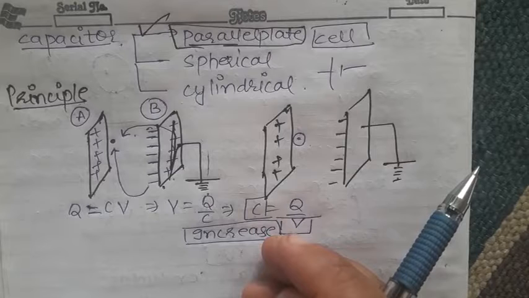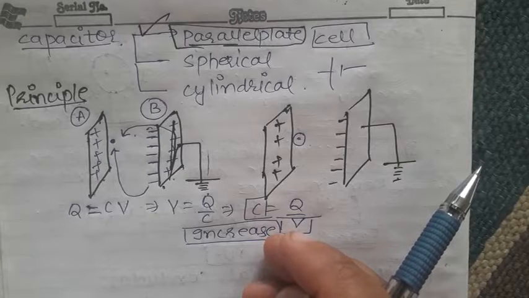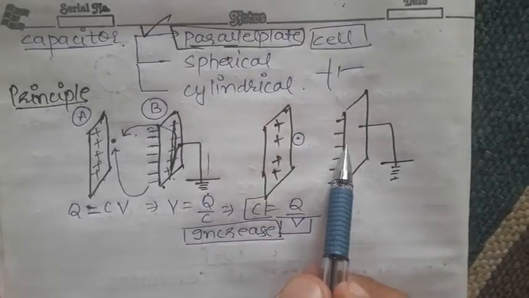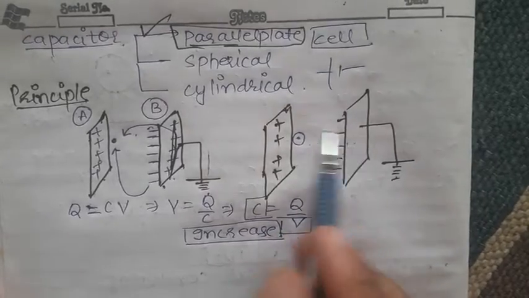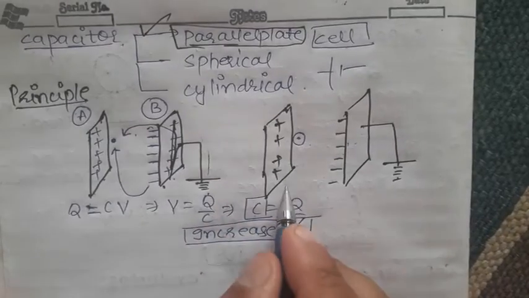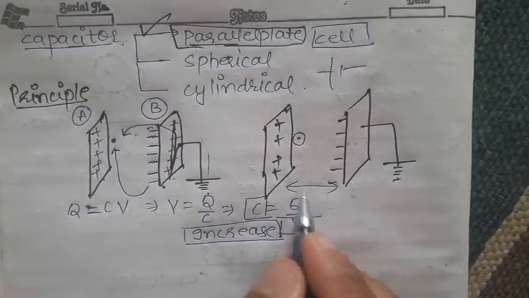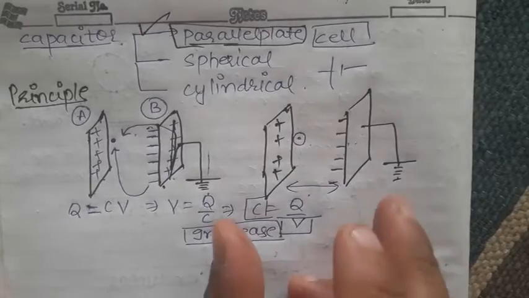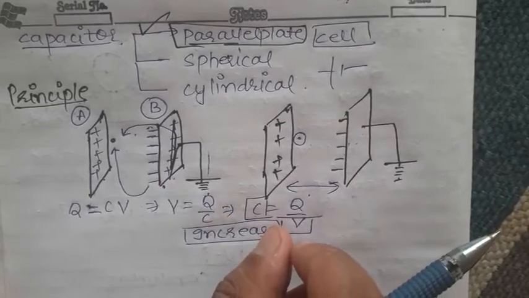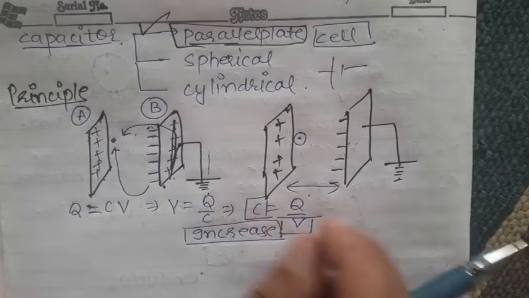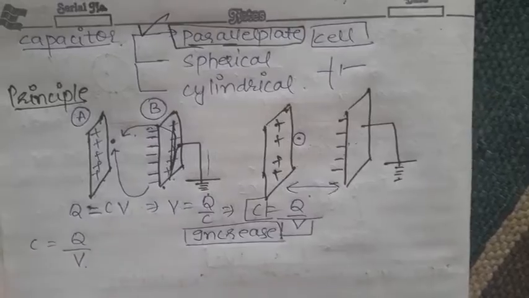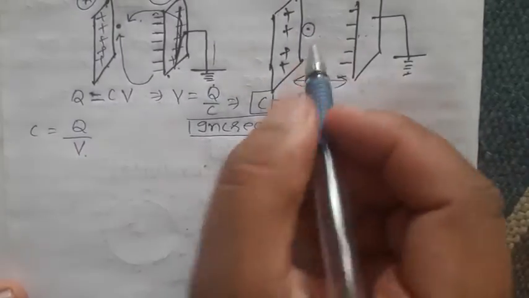So as we see, the capacitance of an insulated conductor increases when we place an earthed conductor near to it. Such a system of two conductors is called a capacitor. This is called capacitor, and this type of capacitor we call a parallel plate capacitor. My next problem is to find its capacity. I know the formula C equals Q by V. Very easy. Gauss law application.